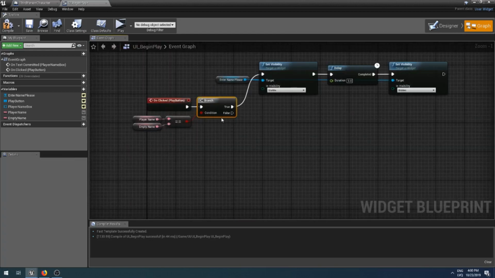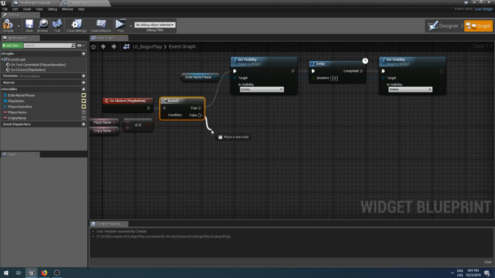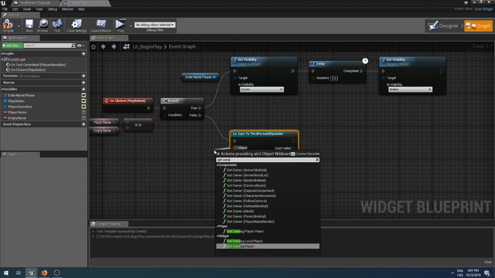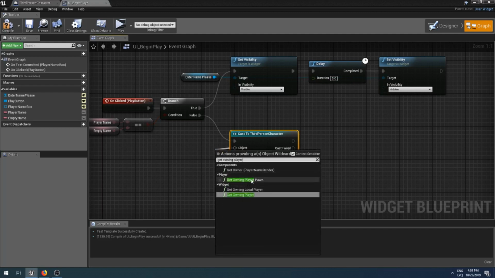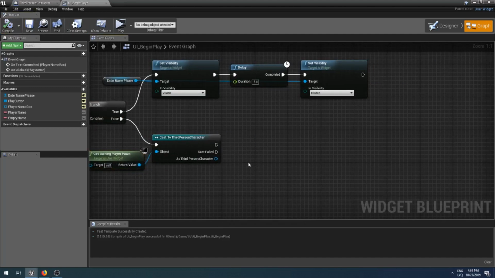Now, but if this is false and we have actually typed in the player name, what we need to do is cast to third person character using the get owning player pawn as a reference. I guess it was the pawn. Yeah, it was the pawn.